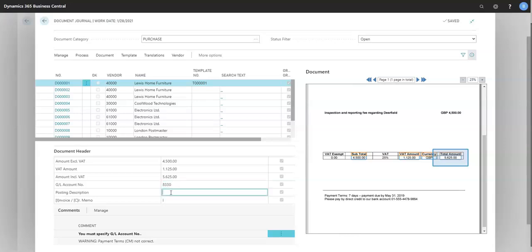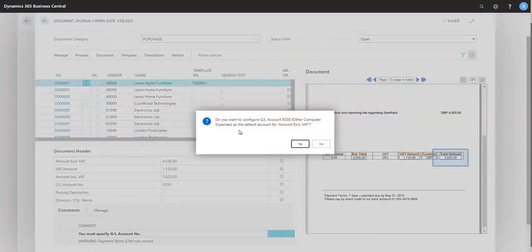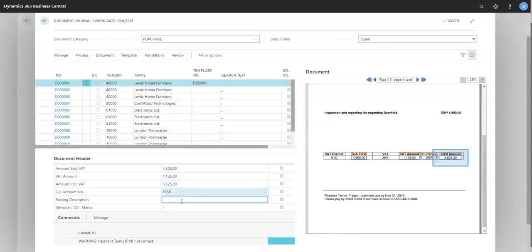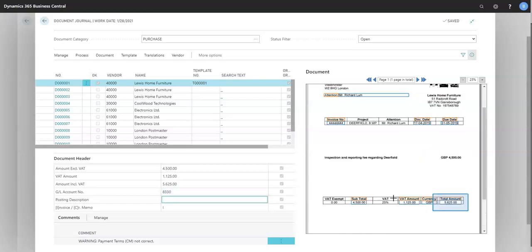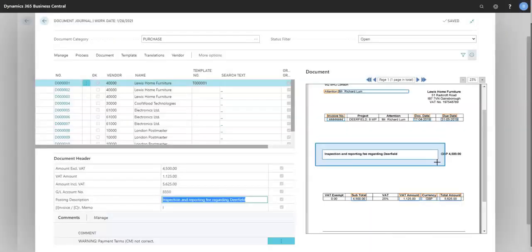And then what are we going to use as a GL code description? It's just confirming the GL code there. And the description we actually want to pick up from the invoice itself. So to do this, I've selected the posting description and the amount there, and I just need to draw around where the description would be. I'm just using a left mouse click here, highlight it, and there we go, and it's ready. So we'll continue to scroll down.